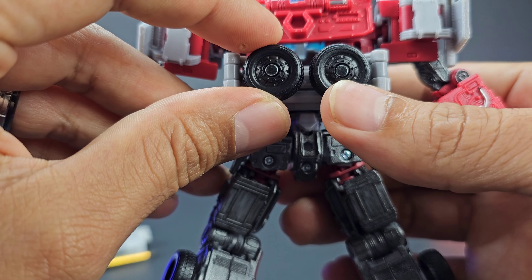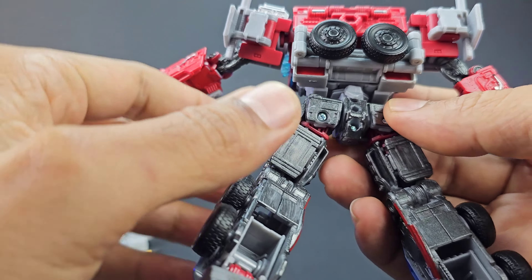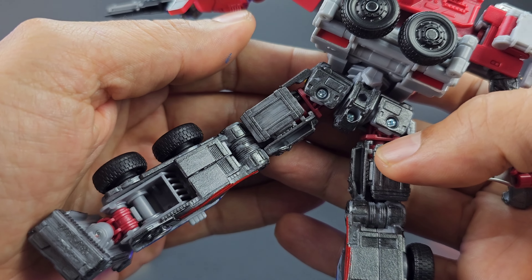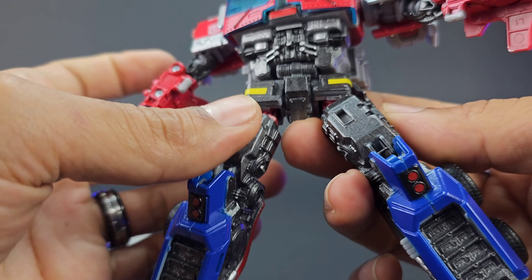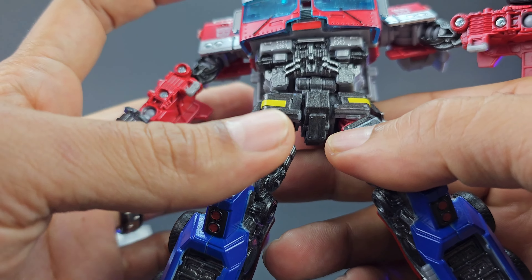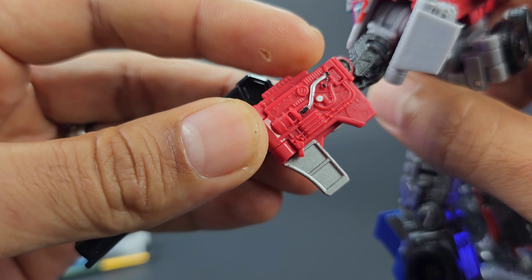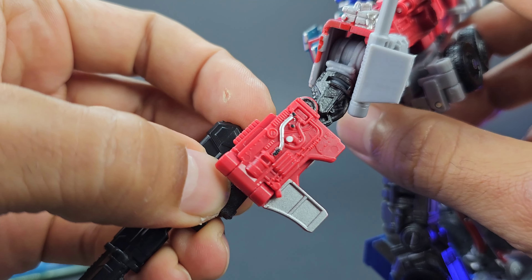I painted the pins for the wheels black since they were silver. For the back of the legs, I painted those gunmetal as well, just to make everything a little bit more uniform. The gas cans got a brushed look with the silver paint. I painted the butt and crotch area with some more gunmetal, and this center part was originally just a black square, which I went over with gunmetal. I also added a little bit more paint on the forearms with silver on those little pipes and a small dab of black.